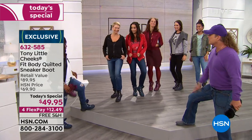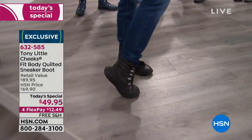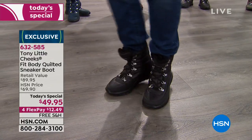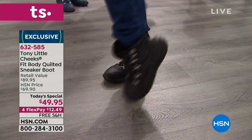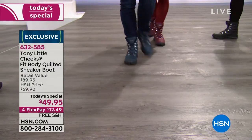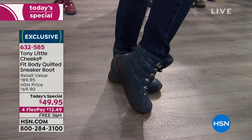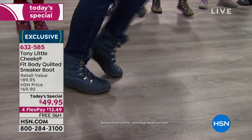Very simply, the black boots are so fashionable. Now watch the flexibility, because it's really important. If you're gonna go somewhere, slip on your boots, you want them to be warm, cozy, lightweight, and healthy for your feet, your legs, and your body. That's what these are. And I love that they're weather resistant, so if the ground is wet or if it's snowing, you don't have to worry about them. For a lot of people in big cities, these are amazing sneaker snow boots. Snow, sleet, mud, it doesn't matter.